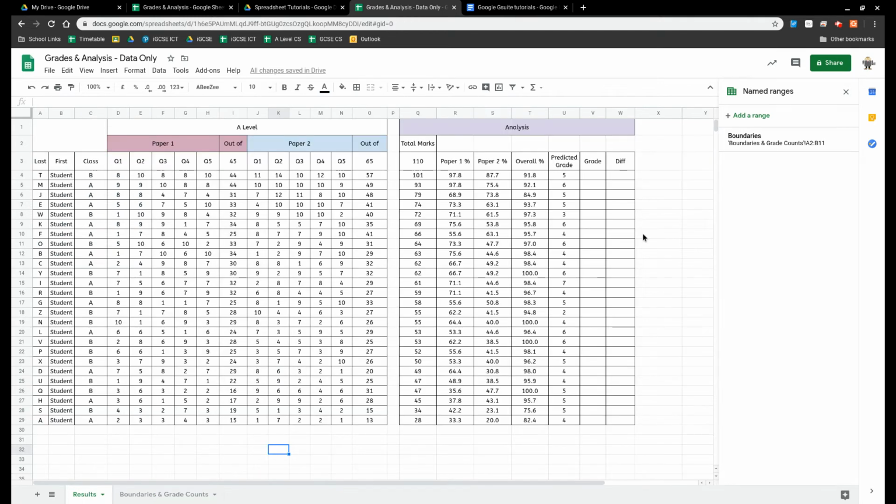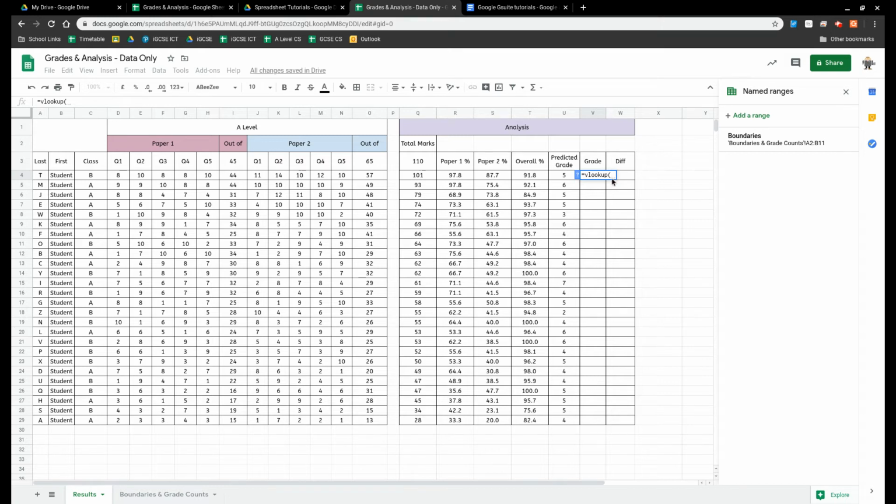So we'll go to results and we're going to do a formula in here, which is called a VLOOKUP formula. There's lots of use cases for a VLOOKUP formula. And if you want any more help with it, you can always ask, but there's plenty of tutorials online. But I'll show you how to do it for this particular scenario. So equals, and we're going to type VLOOKUP. Now we're going to open a bracket, and there's 3 bits of information that a VLOOKUP requires. It's the data that you want to look up, it's where you want to look it up from, and then it's the column of data that you want to be put into this cell that it also needs.